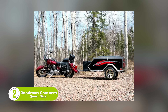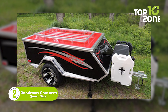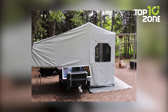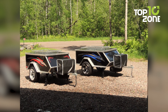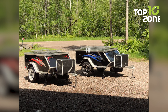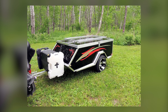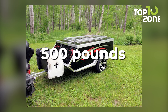Enhance your road trip with the Roadman Camper's Queen Size — a spacious camper trailer designed to ensure excellent comfort. With a sleeping capacity of two, you can fit a queen-size bed to enjoy a spacious and comfortable sleeping experience. With an aluminum body and frame, it has a total length of 86 inches and a full height of 35 inches. Setup is a breeze as it only takes a maximum of 10 minutes to get it ready for the adventure. And aside from weighing just 275 pounds, it can carry up to 500 pounds without breaking a sweat.